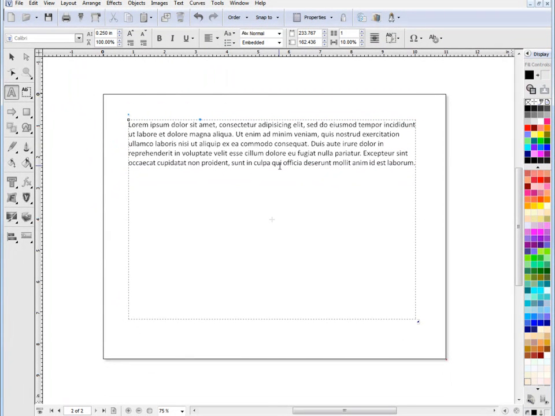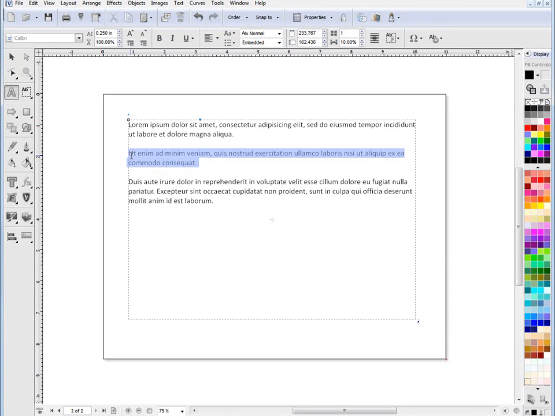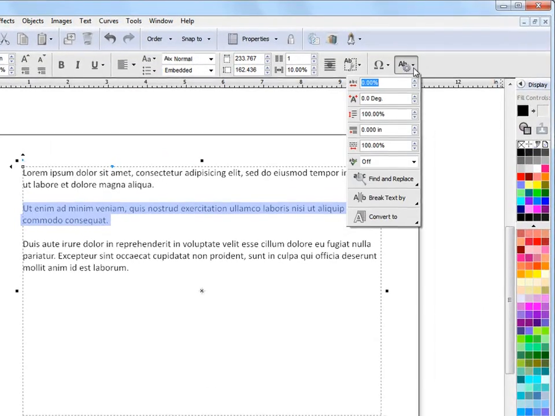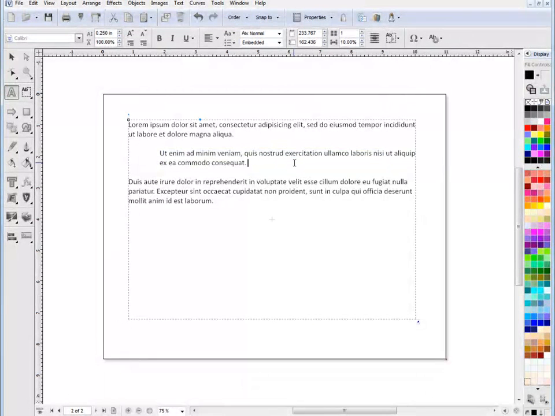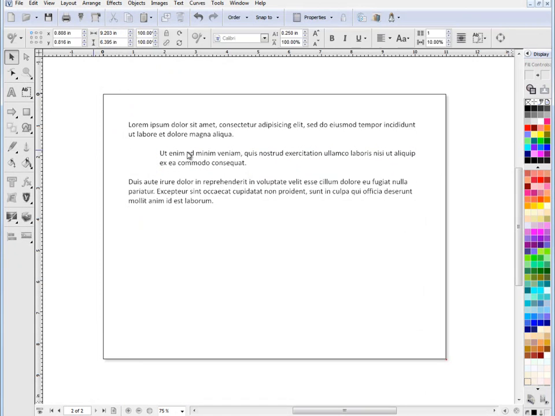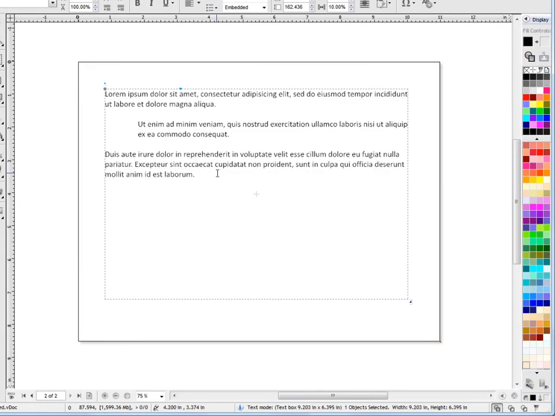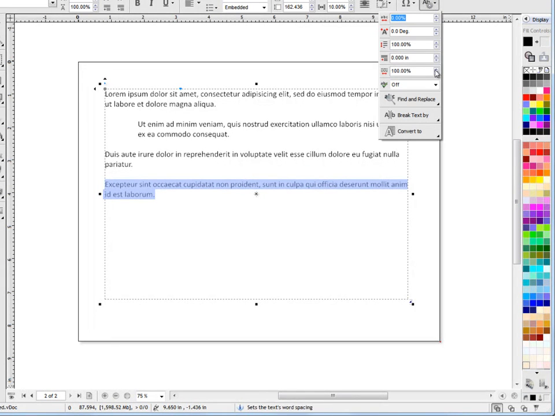And what we can do is we can actually set things like indents. So if we'd like to have an indent, as say, we might want to indent this particular line of text, we come to this range of tools, and we get all these tools that are related to text boxes and text. And here's the indent tool. And I can set that, so I can set the indent, as you can see, and I can apply that to any paragraph within the text I like, as you can see here, by applying things like this.